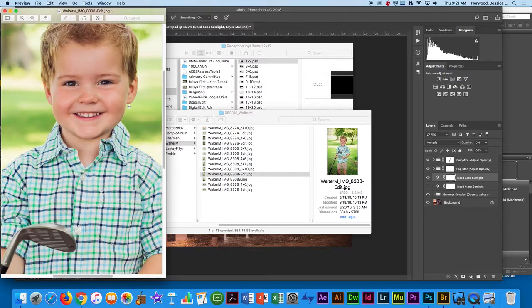But we could only see it in the 8x10. You can't see it in the 5x7s and the 4x6s. But it was very obvious in the 8x10, and she saw it immediately. I'm like, shoot, how did it get to that point? And I didn't notice it. So I had to go back and take it out.